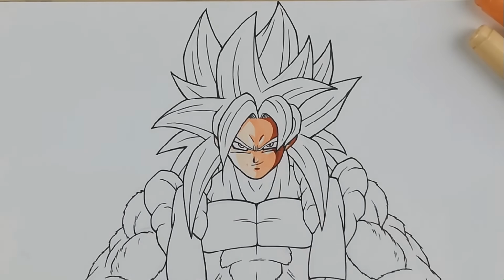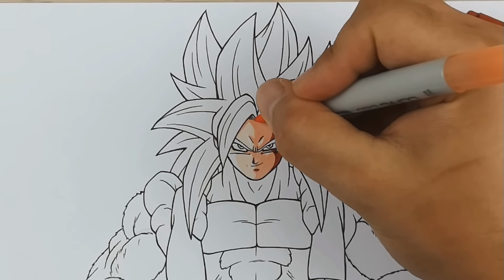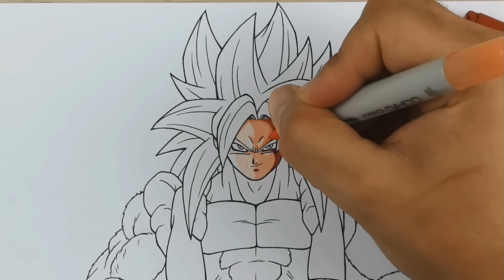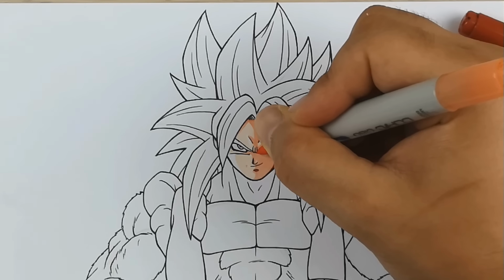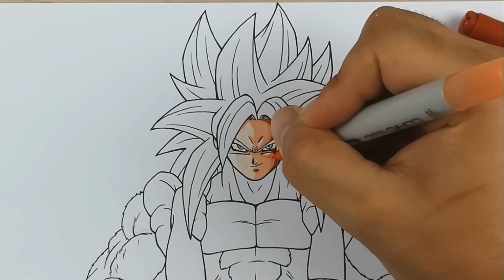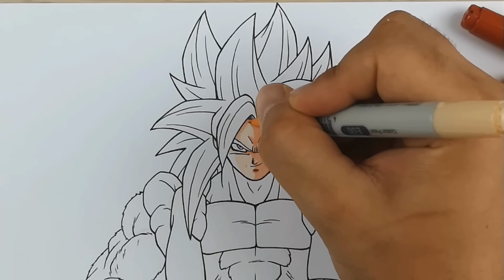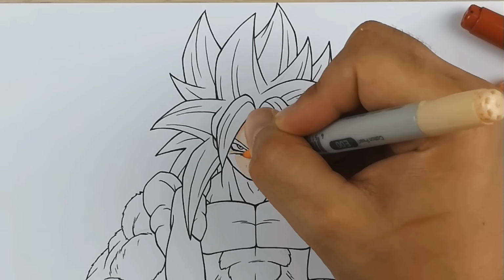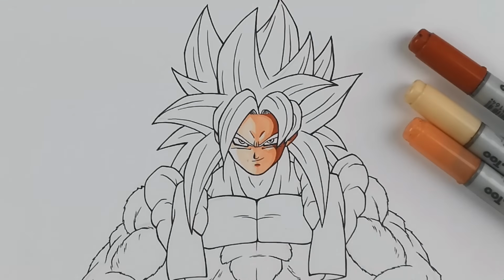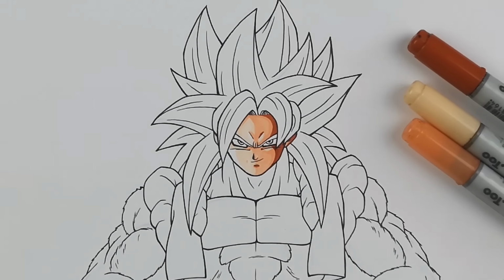Perfect. To finish up the skin, we will use the color tones we used so far to blend the colors perfectly together. As this part is in real time, you will see exactly what I mean. Okay guys, we are done with coloring the skin on the face of Gogeta Super Saiyan 4. This is how I do it, and this is how we will do it on the entire skin.